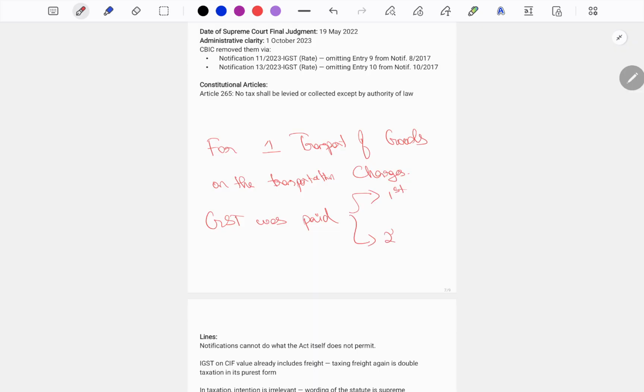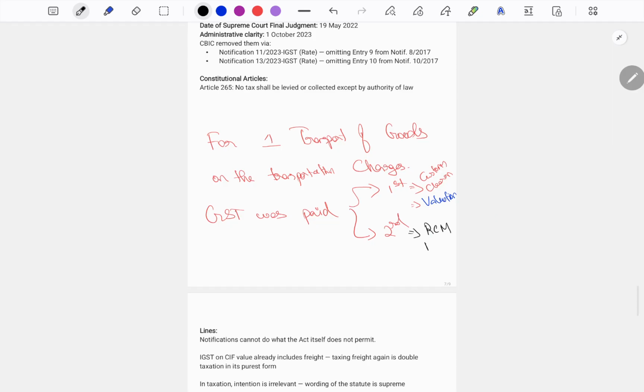First time it was paid because of customs clearance, or you can also refer to it as valuation rules. And the second time, it was levied because of RCM, notification 8 and 10 of 2017.